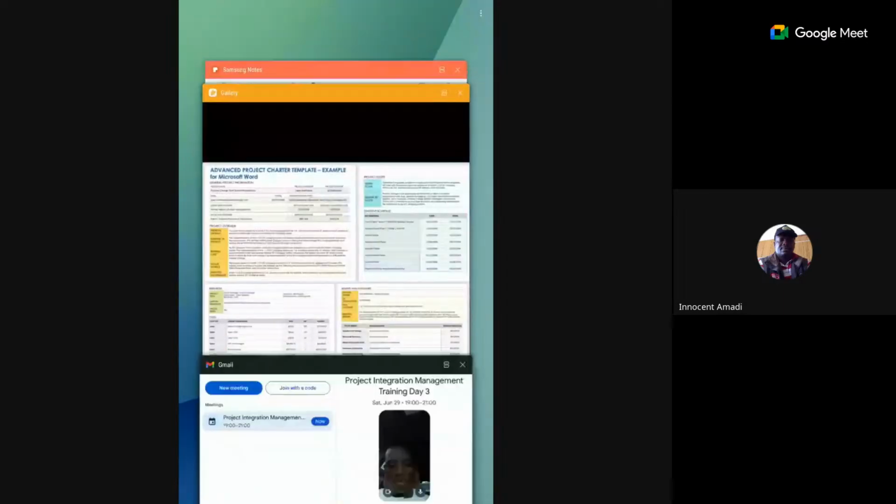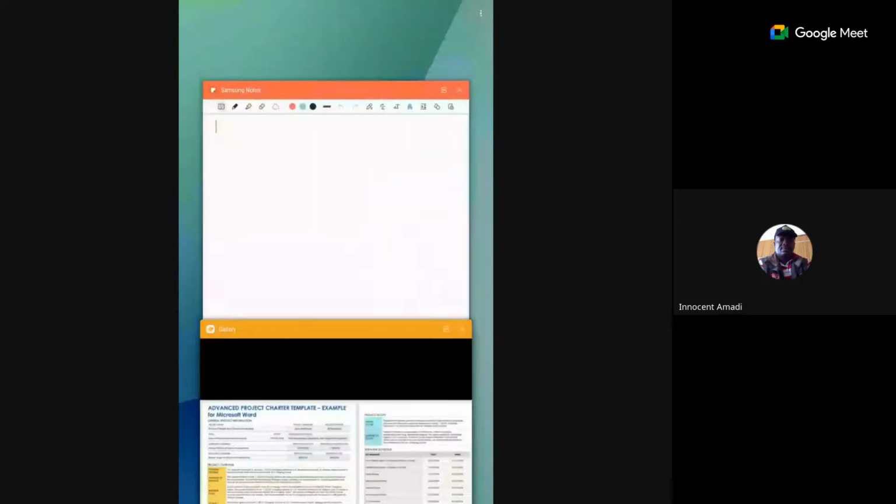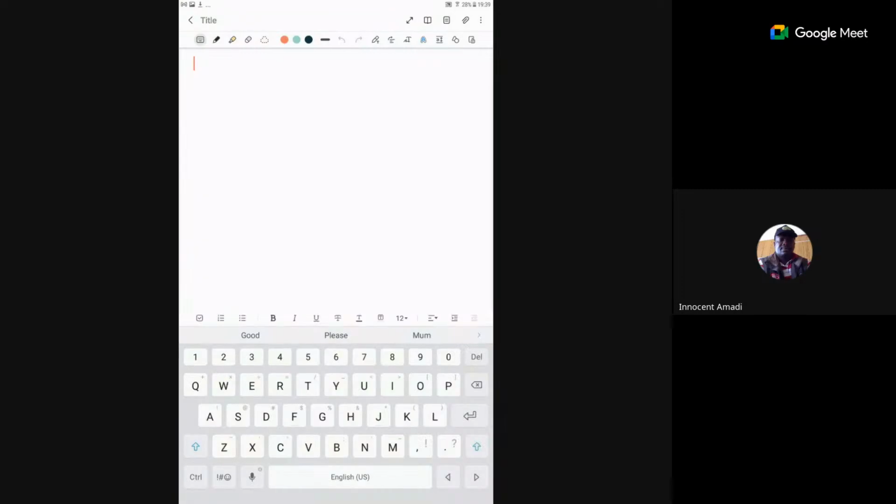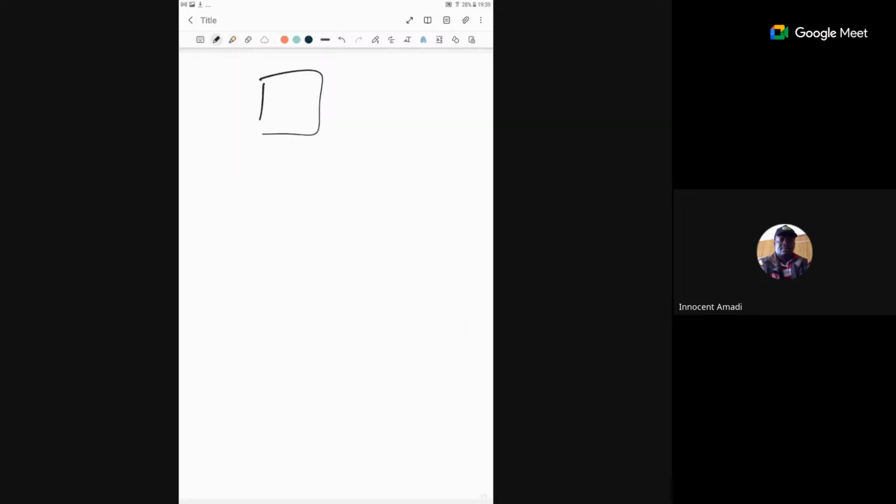We'll have one person actually standing in to demonstrate that for us. So let's see. If I want to monitor and control my schedule, I want to have a schedule for forecast, perhaps using critical path management, like I've explained. When you have a task at hand, of course, this is elaborately discussed under project time management. I'm just briefly talking about it because project integration management touches all these areas.